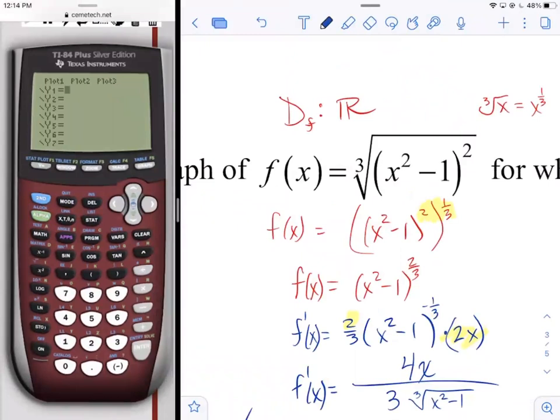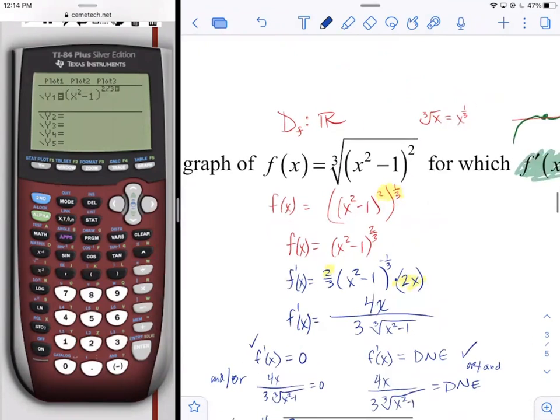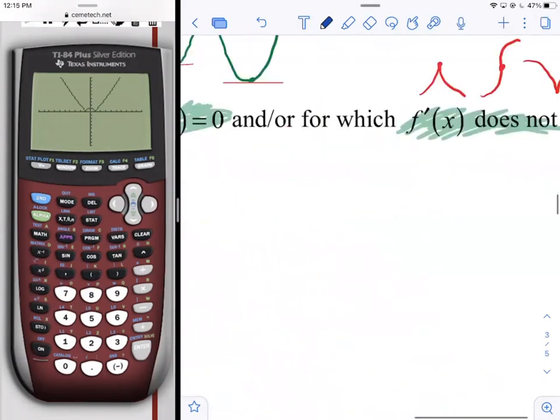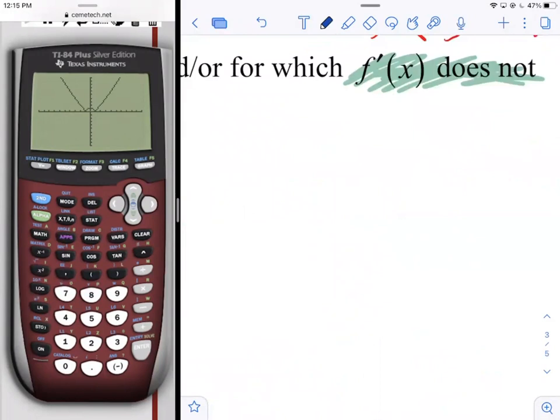Now, when I type that in to y equals, there is a cube root button, but I don't like using it. I'm actually going to type it in as x squared minus 1 to the 2/3. It's just a little bit faster. X squared minus 1 to the 2 divided by 3rd power. Double check, triple check. Let's hit zoom 6, standard viewing window. Ooh, yeah, nice. That's what it looks like. So let's go ahead and transfer that to our paper.